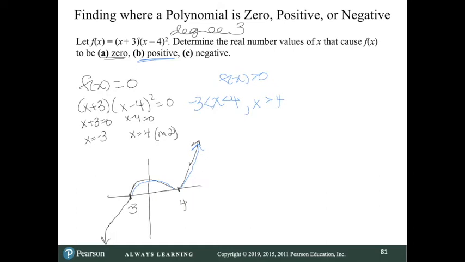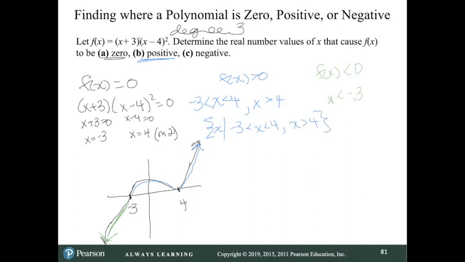And then finally, we're going to come back to the notation on that in a second, but f of x being negative is everything to the left of negative 3. So that means x would have to be less than negative 3. So notation-wise, if we're writing this in set notation, we would use these intervals. We would say the set of x where x is between -3 and 4, also x is greater than 4, or 4 is less than x, same thing.